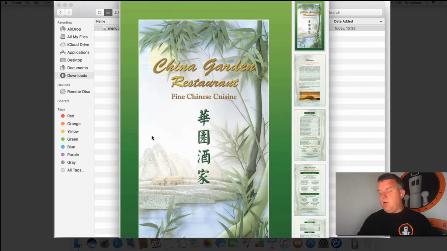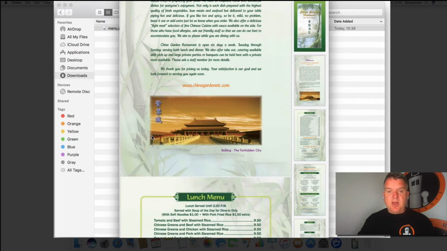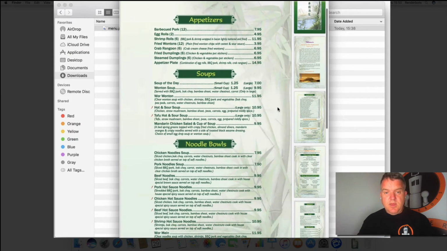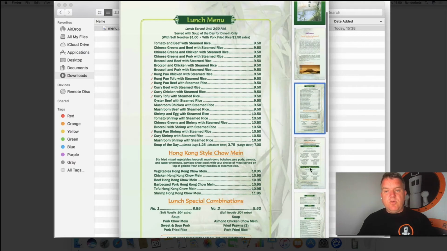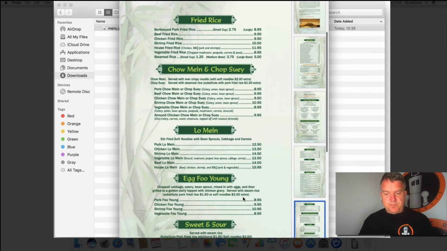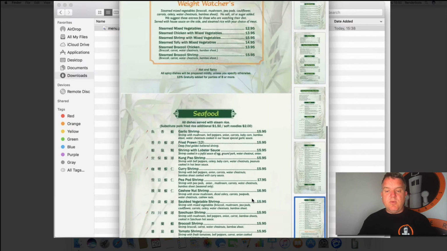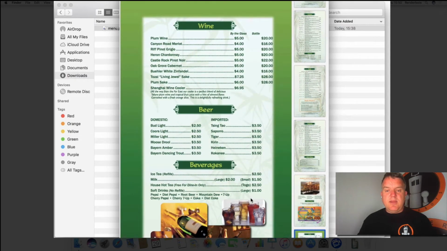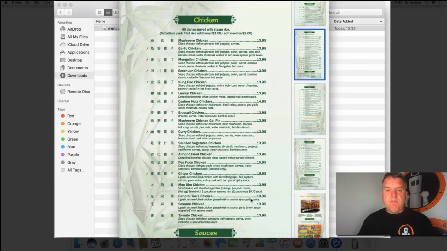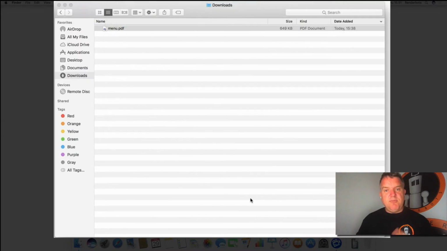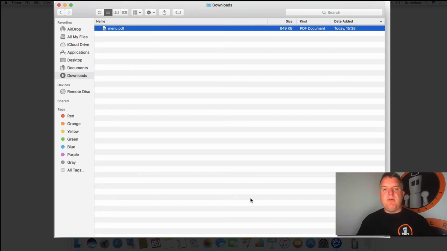I can now use my mouse and just flick up and down. Isn't this cool? It's really cool, and this is called Quick Look. So I'm able to look at all of this very, very quickly, with relative ease. I've not opened it up either. I'm just previewing it. When I press the space bar again, it drops down. So very, very quick in and out.